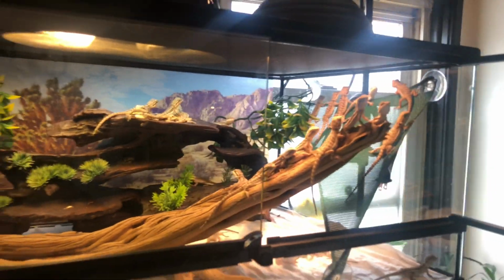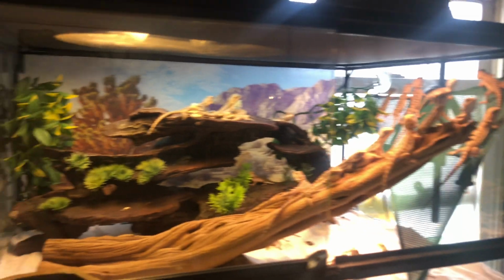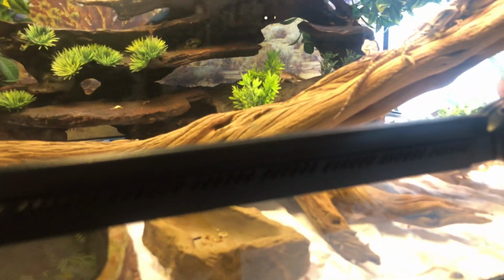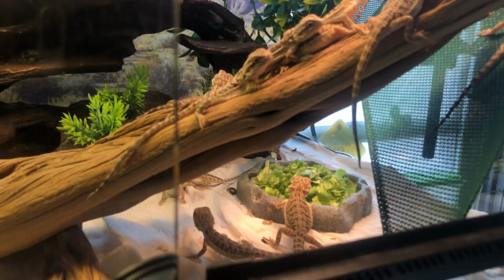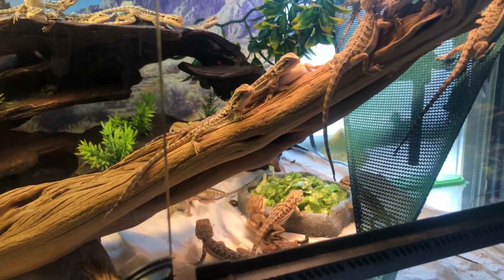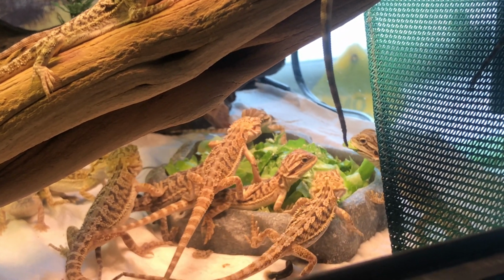You're going to need a spot for heat, little spots for them to hide out to be able to get rest. And a big part of caring for baby bearded dragons is making sure they constantly have greens. Don't let them run out of greens, because they will start nipping at each other. A lot of bearded dragons, if they get hungry, will start nipping at each other's tail.